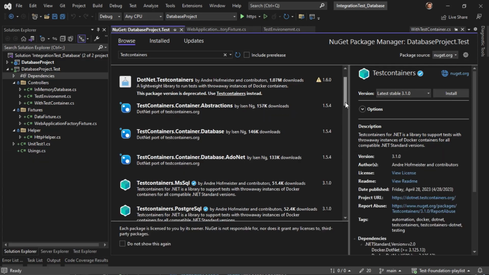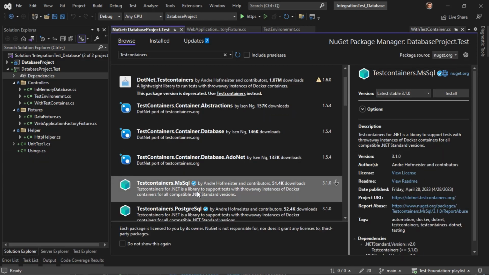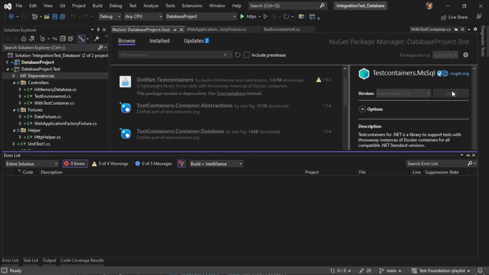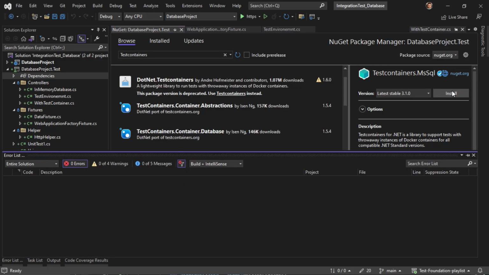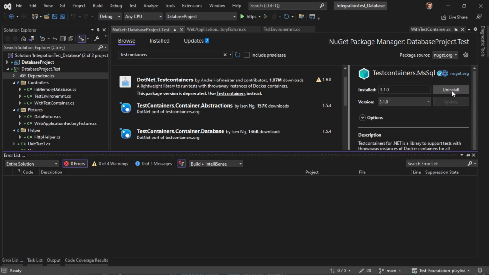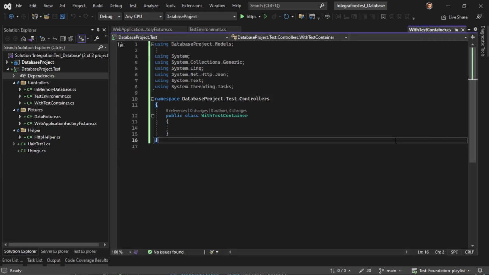Let's install it. And then because I'm going to use MS SQL Server inside my test container, I'm going to install this package as well. You can create whatever image you want and run it, but using this MS SQL one is way easier than creating it by yourself.